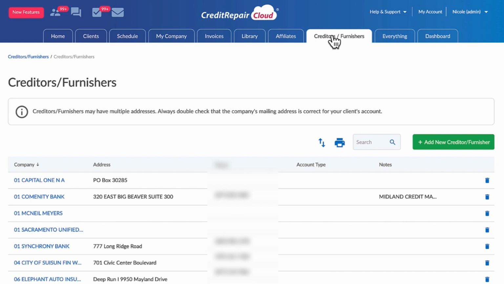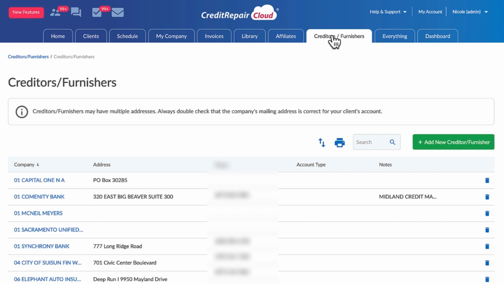A lot of this information is pulled directly from the credit reports, but oftentimes it is wrong information. We have a lot of letters that are returned to clients because the address is incorrect. So not every creditor address you get from the credit report is going to be correct, right?